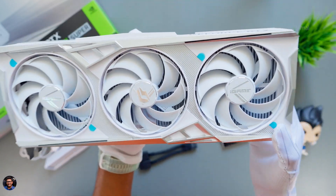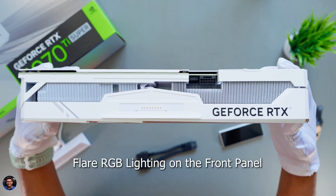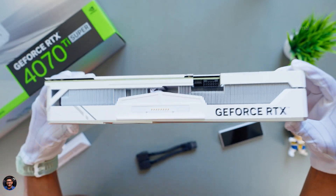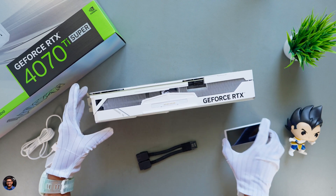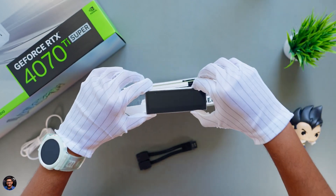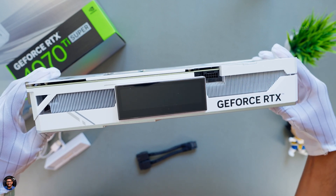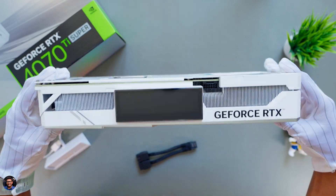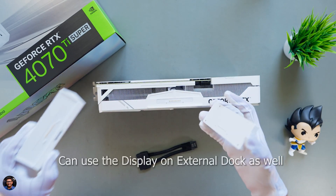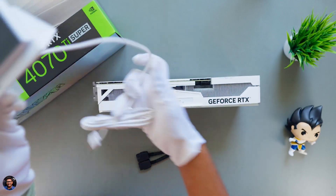You're getting massive 104mm dual ball bearing premium fans on the front side, plus a beautiful chrome insert with RGB lighting — they're calling it flare RGB lighting. At the central area, you can see gold contacts — this is where your external display connects. It's a magnetically detachable display: just bring it close and it automatically attaches via magnets. The display has a high resolution of 800x216, which is quite high for a GPU display. It's fully customizable and capable of showing real-time PC stats, personal GIFs, video files, images, and more.